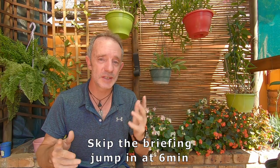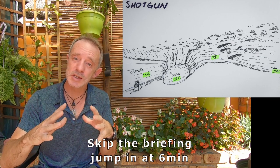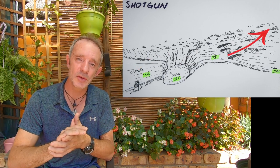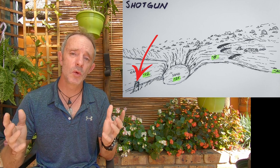Now this one, as you can see on the dive map, there's quite a lot going on here. And this dive site, if you jump in the right place, it starts off nice and slow, and then you get an extreme current, and then it flushes you out to a nice and quiet area where you can do your safety stop. But like I said, if you look at the dive map, you'll see this little pinnacle on the bottom left end area. This is normally where we jump in.